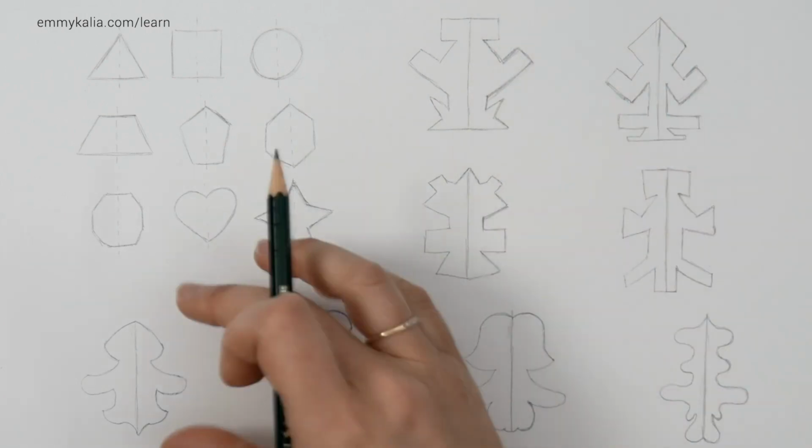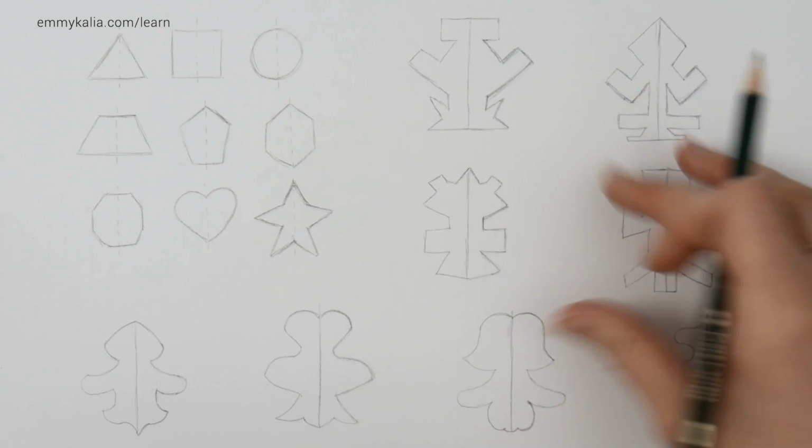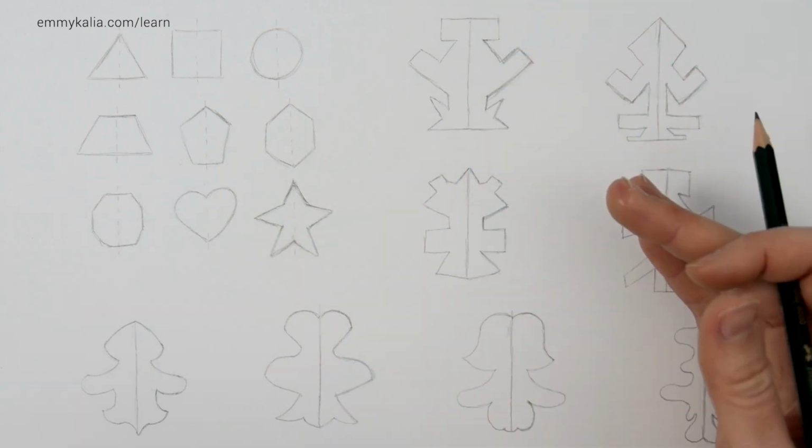If you drew these shapes with me and you feel like you need some more practice, take another piece of paper, draw these shapes again, or make up your own shapes. Draw them as often as you need to.